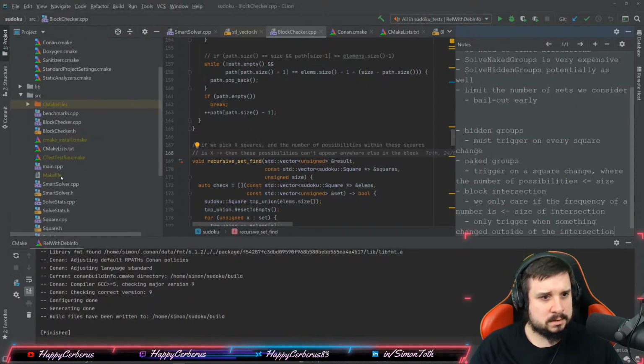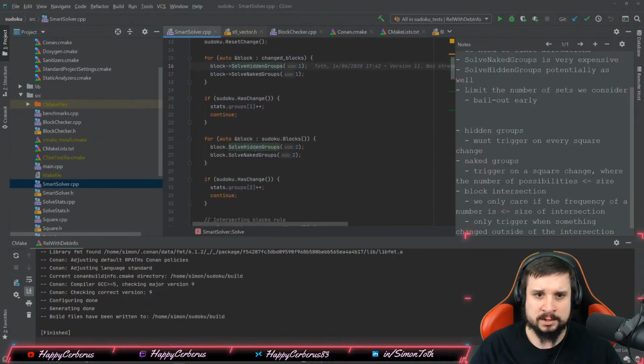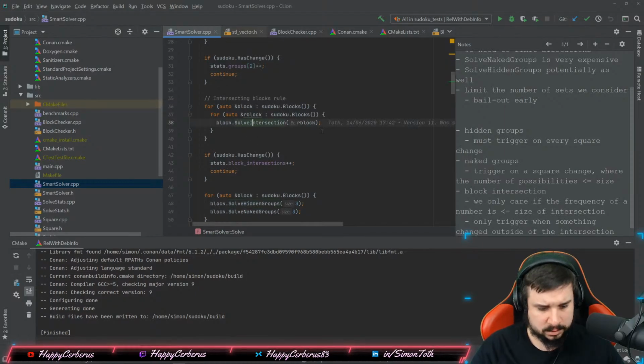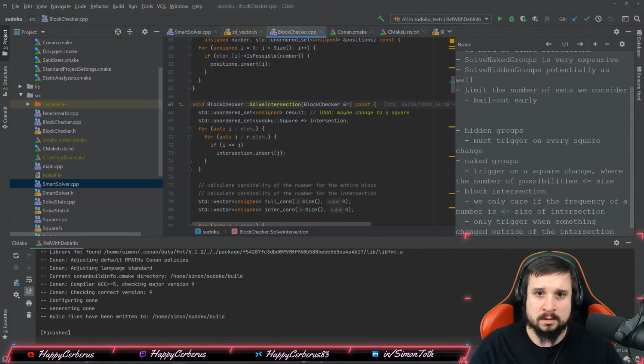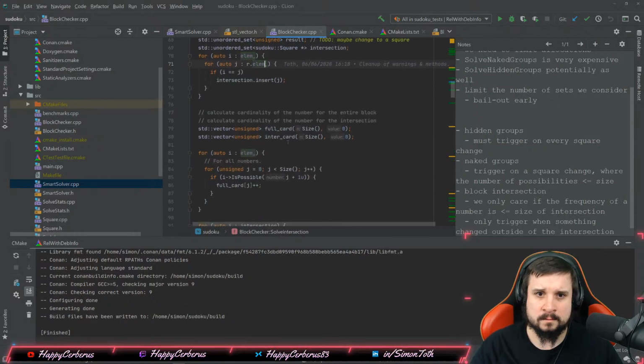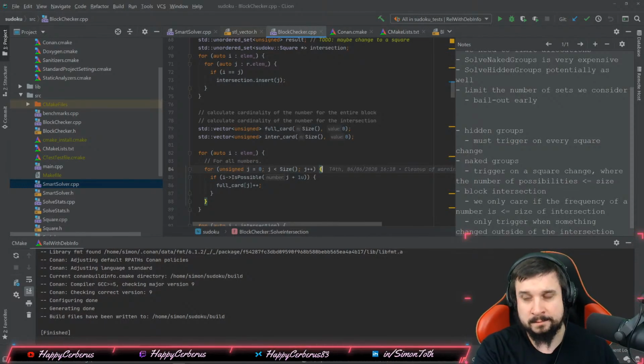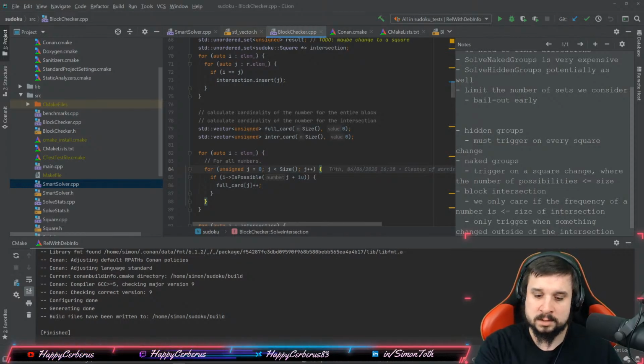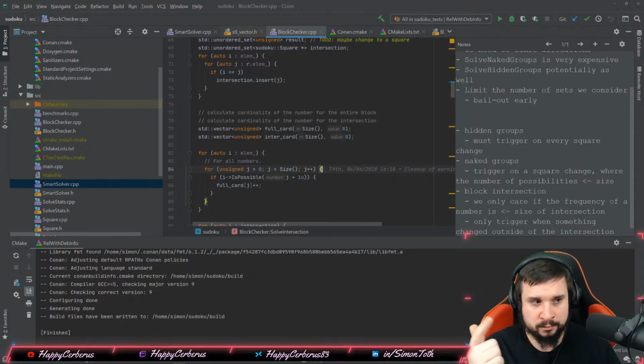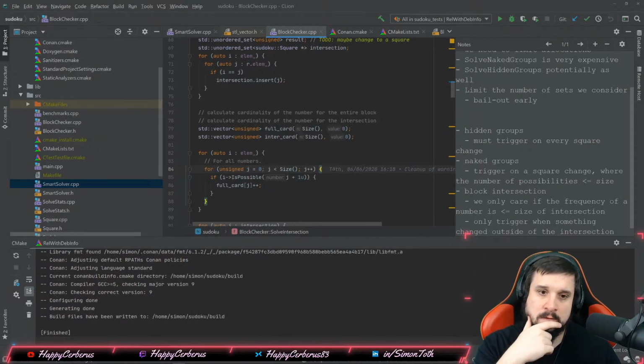Let me quickly have a look at how we actually do this. Solve intersection, right? Okay, so there's a possibility to optimize here. When we trigger this rule, we try it for every number. Irrespective of the state of the puzzle, we try it for 1, for 2, for 3, and so on.